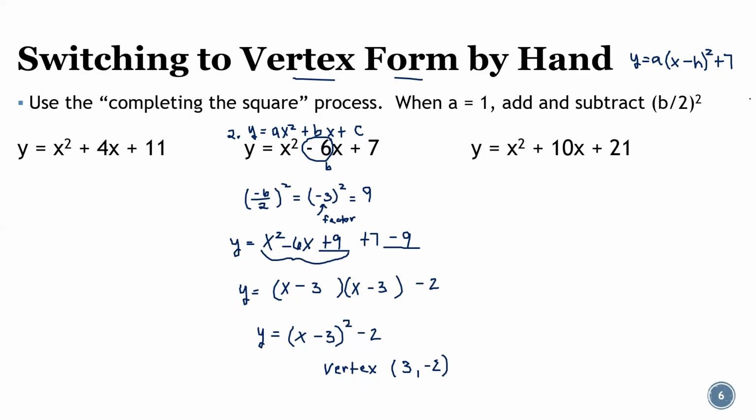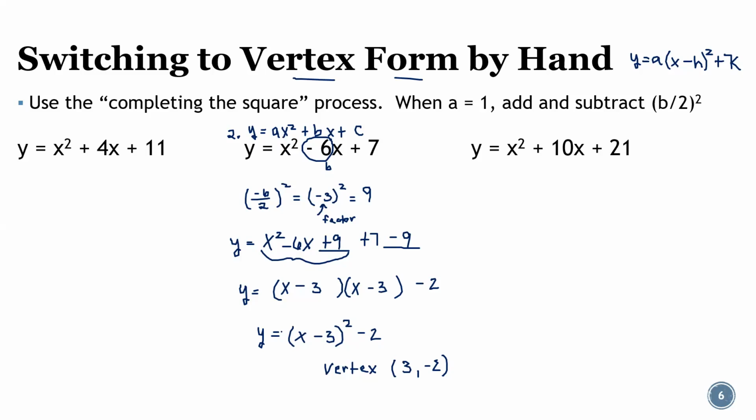And that is by matching up to the original formula here. Sorry, I have a 7 there instead of a k. In that original formula, the h has that negative, so that's always a sign change. So you see that sign change from negative 3 to positive 3. The k value is directly from the formula, so the negative 2.